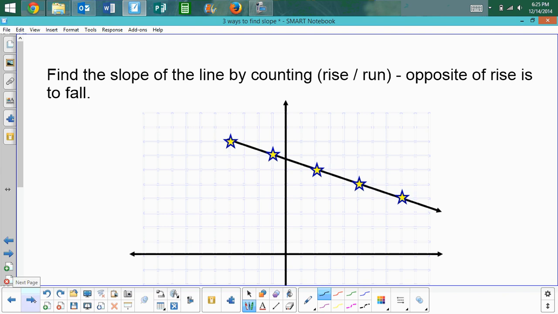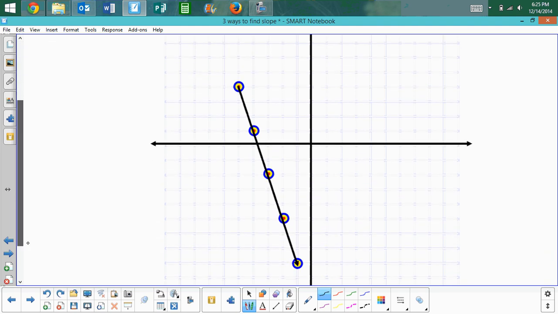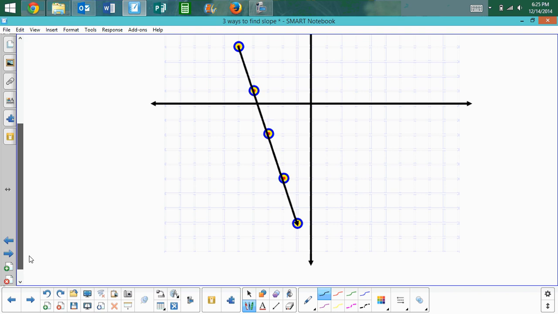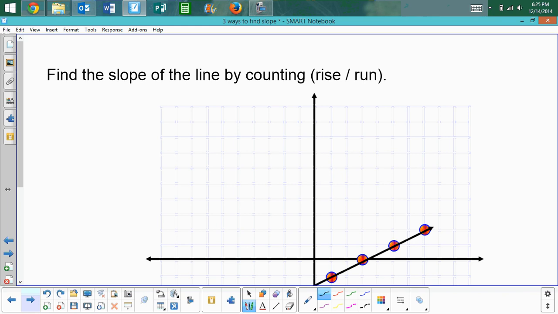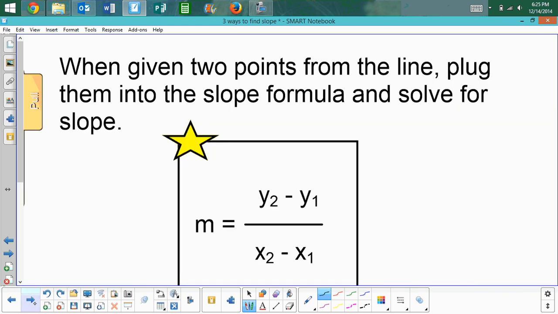I'm not going to go over each of these because we've already done these, but just remember, slope is rise over run. If the line falls like this one does, it has a negative slope, then the slope is going to be negative. So that means for this one, we fall 1, 2, 3, and run 1. So that means this is going to be negative 3 over 1. Alright, moving on. All these different ones we talked about last week.